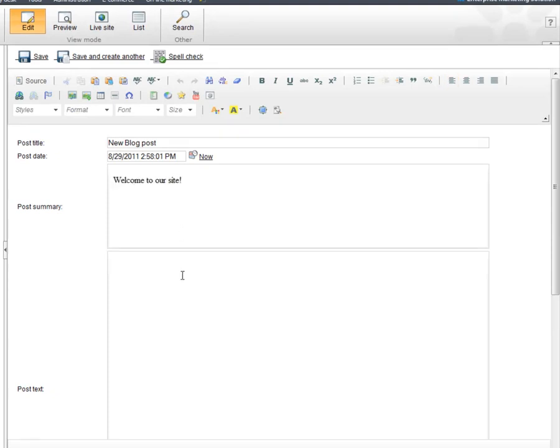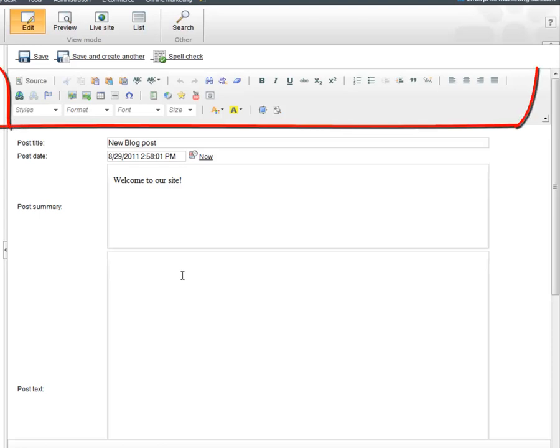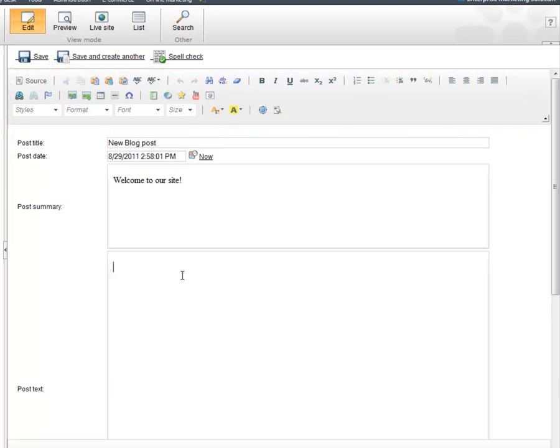And then in our post text, the first thing that you should notice is that we have available the WYSIWYG toolbar. This toolbar is broken into different sections that allow you to manage and edit various aspects of things like formatting, as well as copy and paste activities that occur within your text sections. The easiest thing to point out is that we can select Source, and we can directly edit HTML.